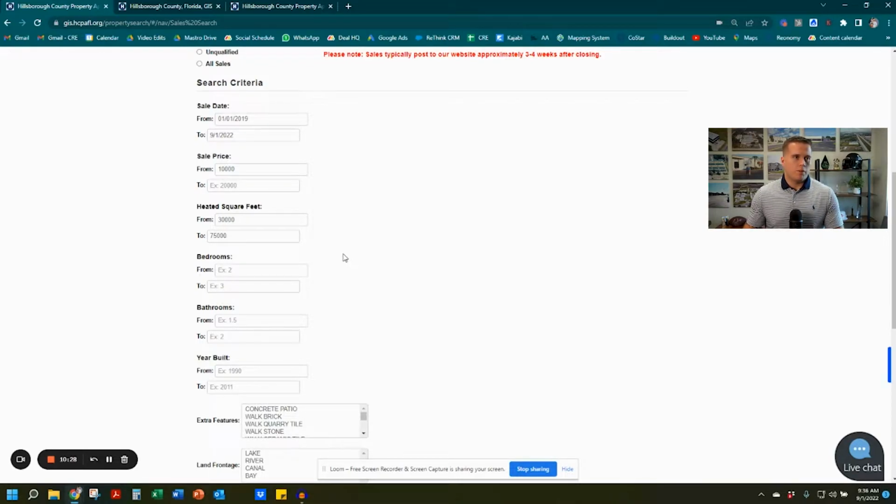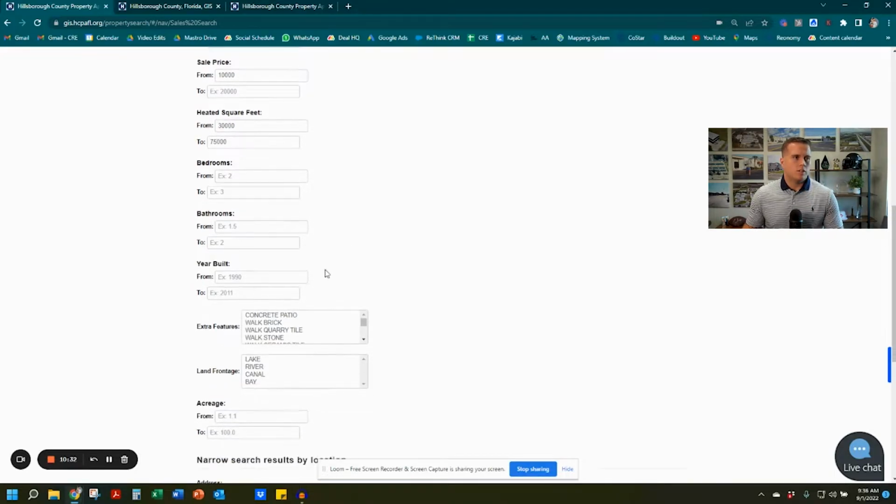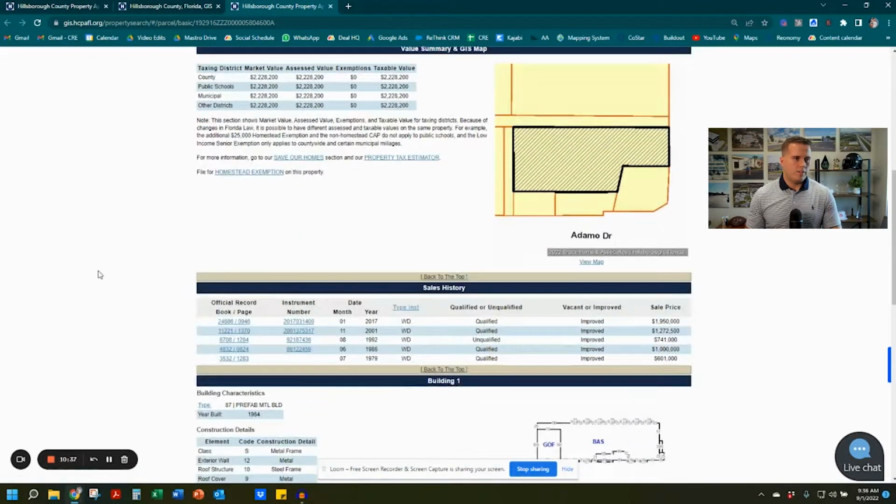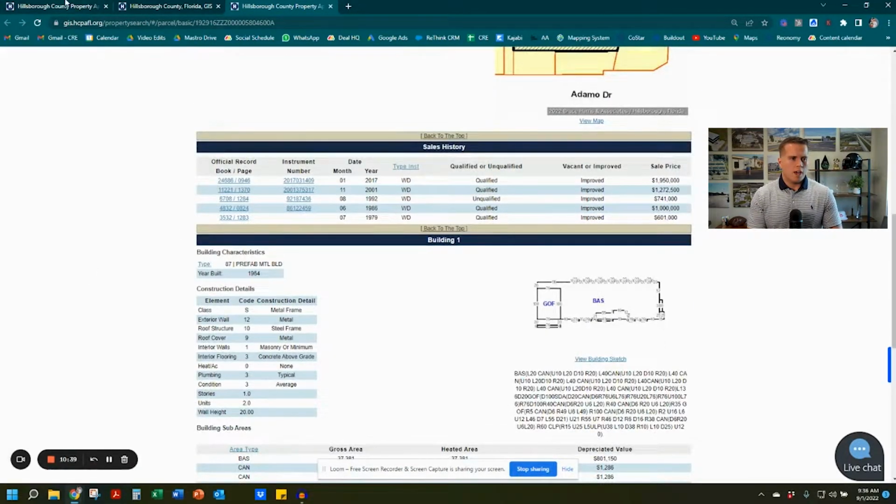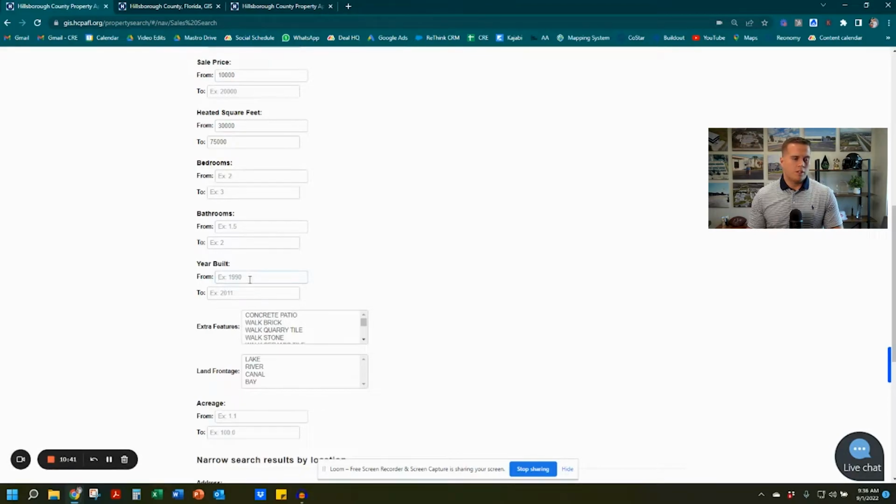And then year built, I believe ours was built in 1964. Yeah, so it's a little bit older. So we'll say 1950, and we'll go all the way up to probably 2000, just because what we're mainly looking for is the steel construction component. So, in these warehouse buildings, a lot of them are steel construction. The newer ones tend to be concrete, but built prior to the year 2000, a lot of them would be steel. So that's mainly what we're looking for.